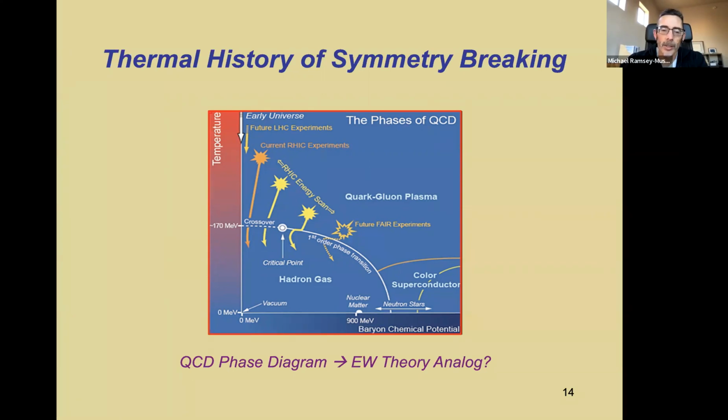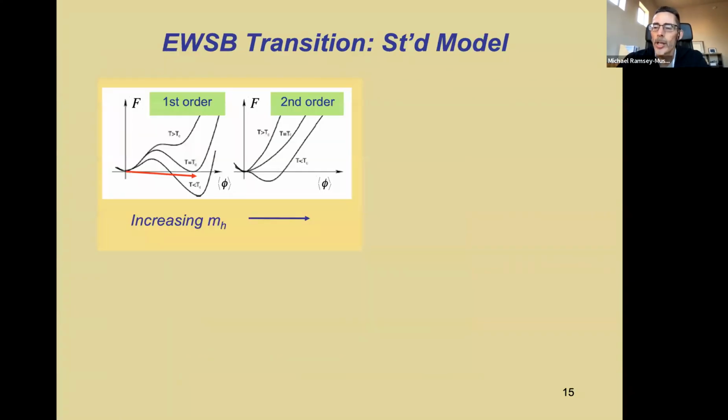That's today's topic. And so to do that, the starting point for many of us has been in perturbation theory, the analysis of the finite temperature effective potential as a function of the Higgs vacuum expectation value, which is shown on the upper left. And what's depicted here are two representative thermal histories of that potential. The far left is a first order history. And in that case, at high temperature, the absolute minimum is at the symmetric phase origin.